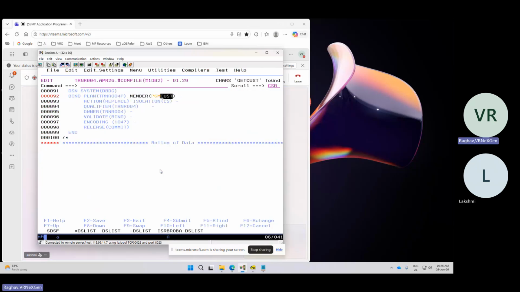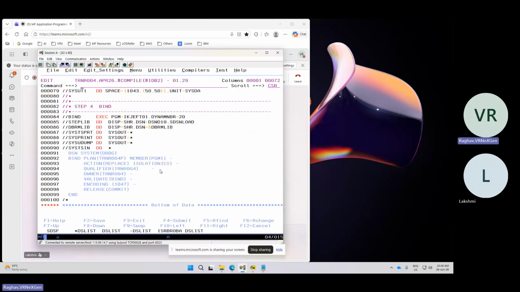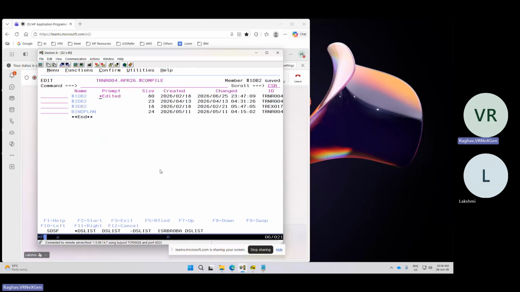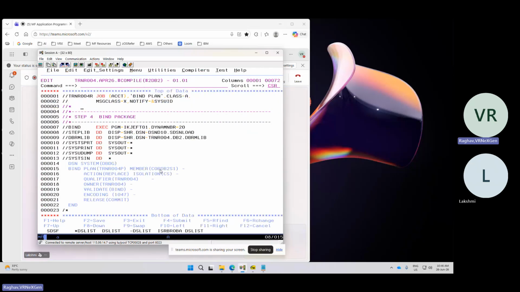Wrong. It should be PGM1. That's why I normally keep this bind in a separate step. So this is not a good practice. You will not know if there's a problem. Let's cut this. I think I have it here. Yeah, bind package. I will have it separately.